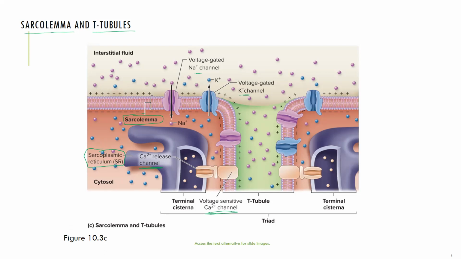But instead of just passing down the membrane, when it comes to a T-tubule, it's going to go inside of the cell. And so if it's depolarizing from the other direction, it's going to go down inside of the cell. And when the T-tubule depolarizes, it's going to cause these voltage gated calcium channels to open up. And when they open up, they're actually mechanically attached to this calcium release channel. And when they open, then the calcium is going to leave. So this little gate opens, and the calcium that's stored within the sarcoplasmic reticulum is going to leave and enter the cytosol of the skeletal muscle fiber. So we'll talk more about that in another video.